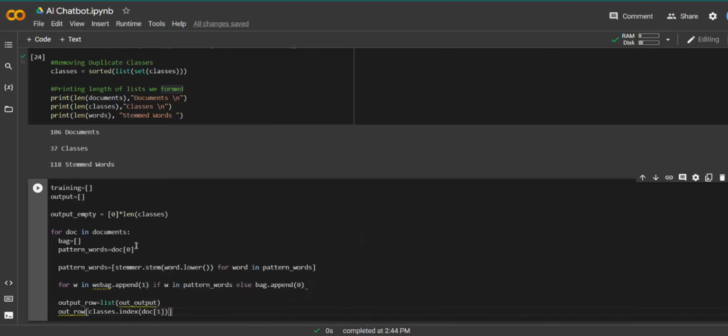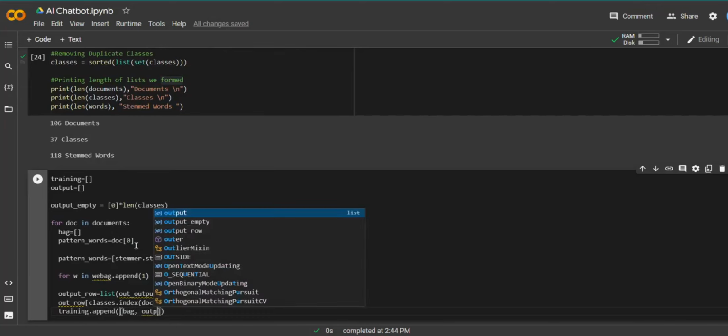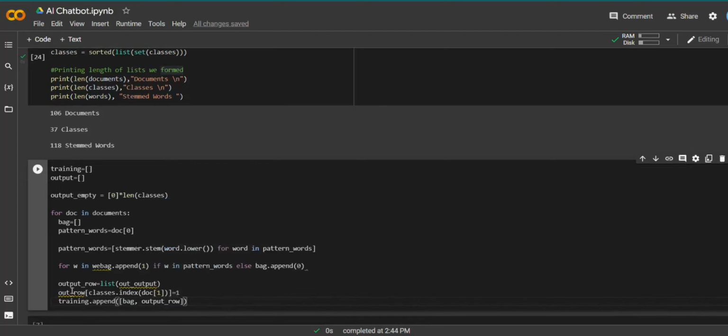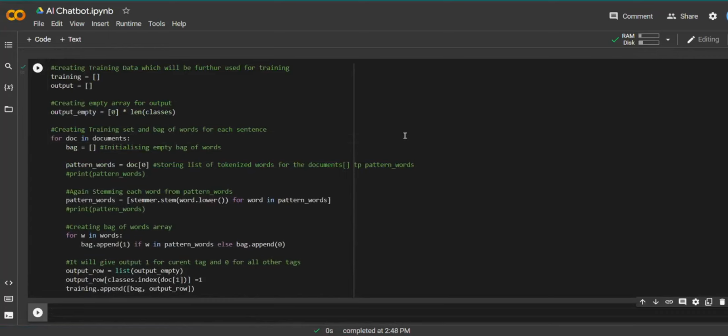We need to equate it with 1 because we're merging. Print output_row. Yeah. So now let me write the comments for each statement. Just now I've written the comments for each statement. Right. Okay.